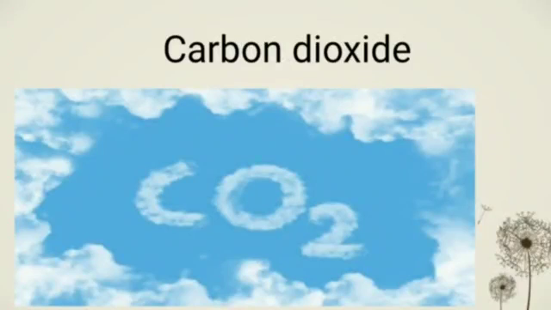So carbon dioxide makes up a small component of air around us. Plants and animals consume oxygen for respiration and produce carbon dioxide. Plant and animal matter on burning also consume oxygen and produce mainly carbon dioxide and a few other gases. It means when something is burning, it consumes oxygen and gives out carbon dioxide. So air contains about 0.03% carbon dioxide. How much? Air contains 0.03% carbon dioxide only.